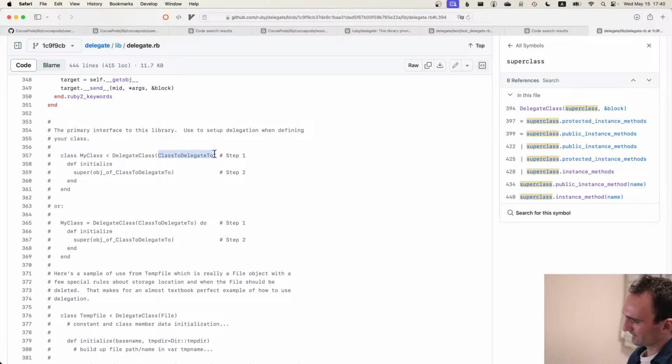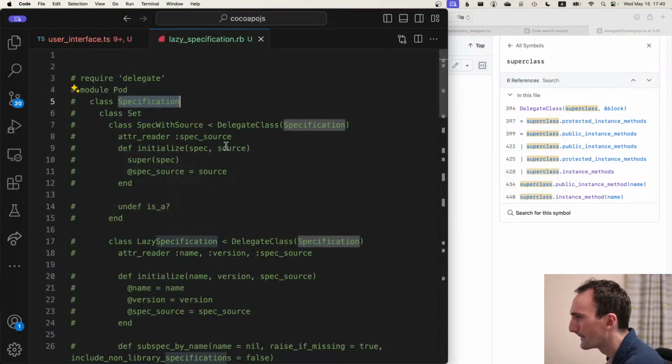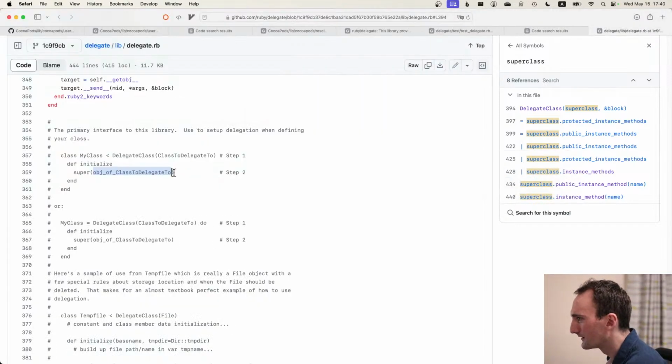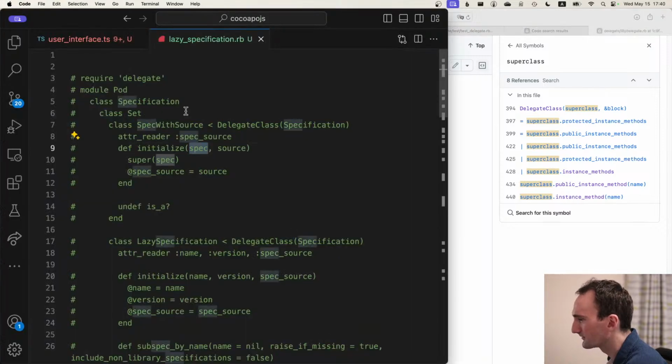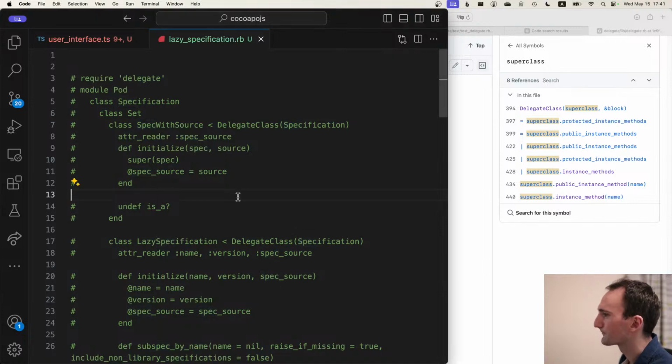Okay, we will delegate to this other class, and then step 2, you initialize the object of the class to delegate to. Are we doing that? Spec. I guess so. Looks like it.